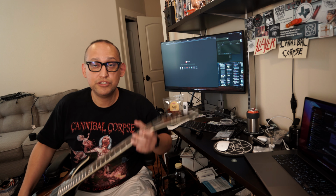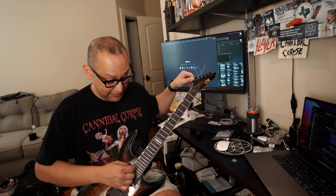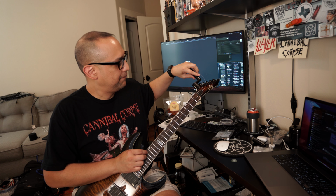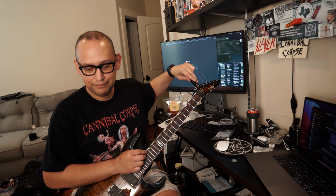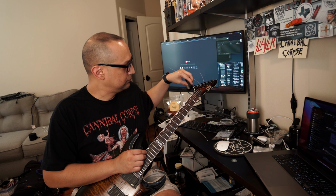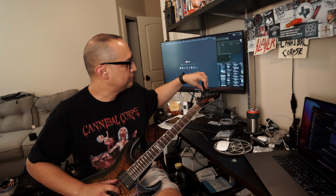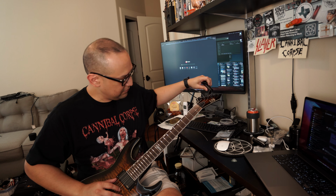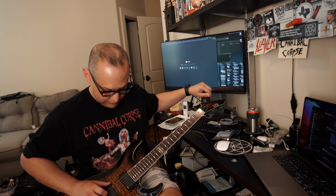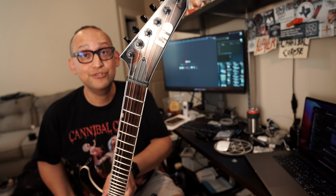As I've done this a whole bunch over the years, I get a little bit better. Not very good, but better. This automatically snaps and sticks. Perfectly in tune. Nice new strings.